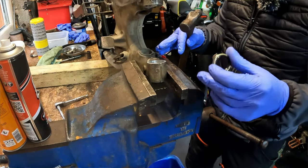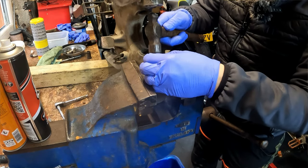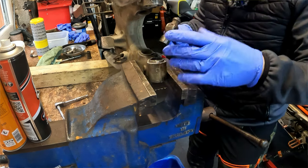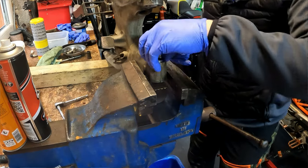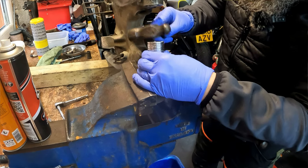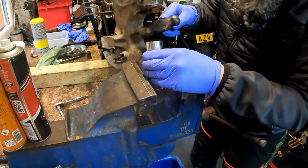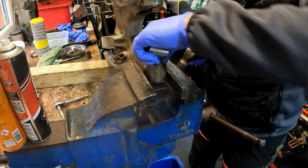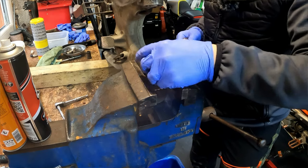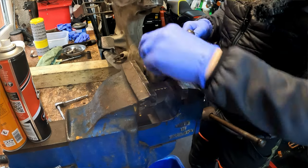I've just moved it and tried to get hold of it a little bit better, because you don't want it moving. It was moving within the vise. Now I've seen people do the same arrangement and pull them in, but I don't know if I really fancy that. This technique does eventually work. I don't know if it's the best technique, really. Some people may tell me that I'm doing it wrong. It just takes a couple of goes.